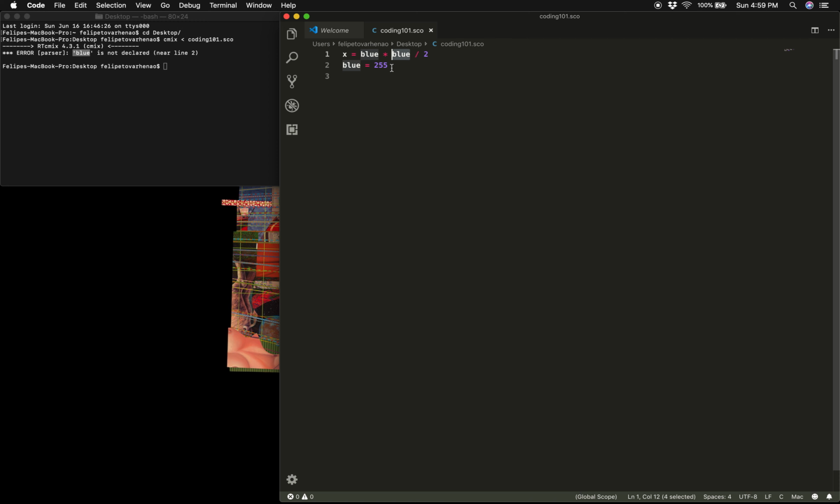So just as you go forward, be cognizant of these types of mistakes. Now let's move on to the next concept and talk about functions.